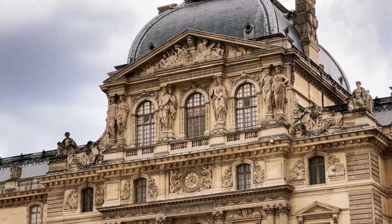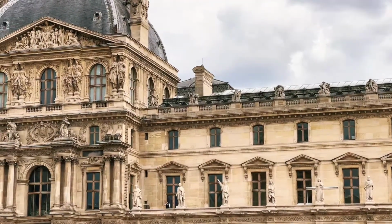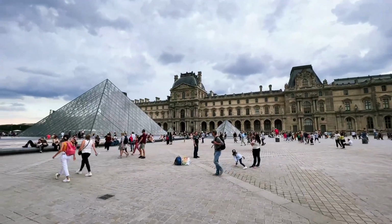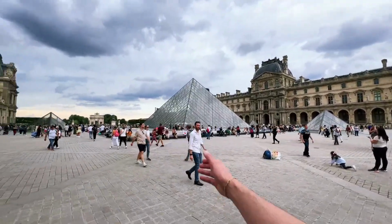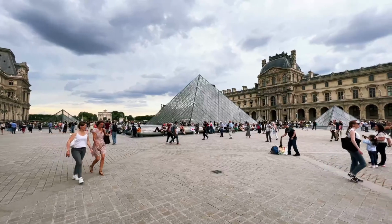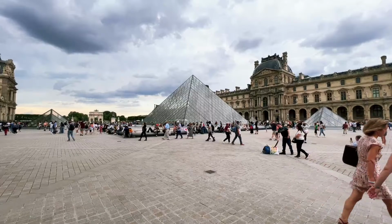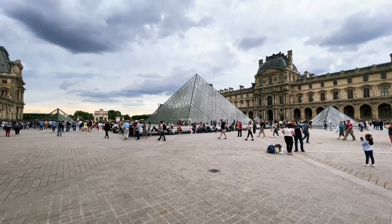And that's why I assume the French people felt that way back in the 1980s, where all this majesty was built through the course of a few hundred years. Those famous rulers in history, Napoleon, Louis XIV, were all involved in here, also the Medici family. And suddenly they say, let's just put a huge glass pyramid in the middle. It's cool, but I can relate to how the French would have felt in the 80s.